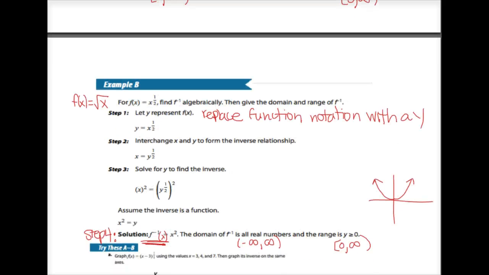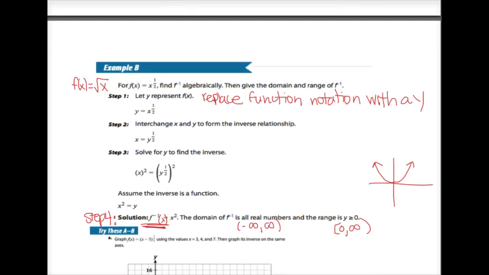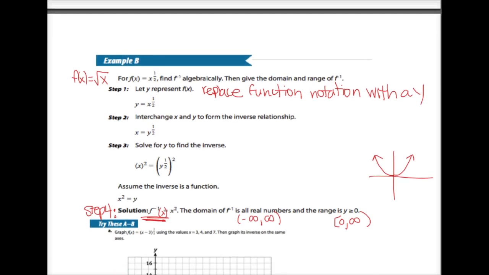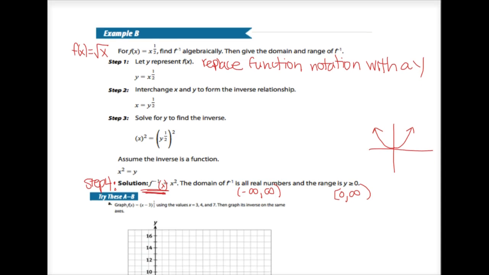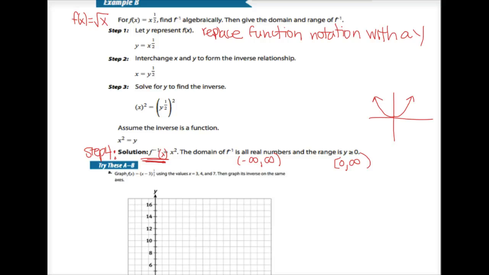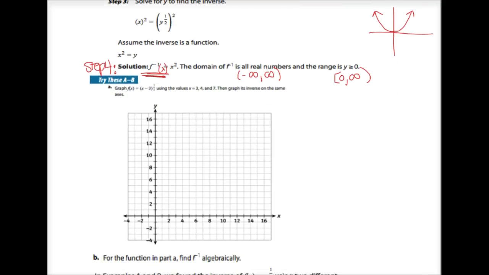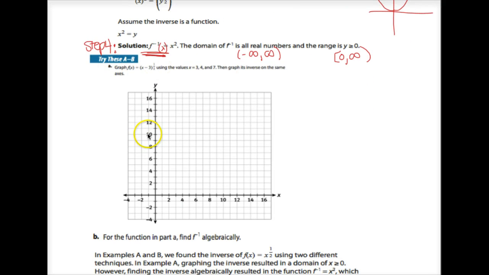So we're going to have to talk more about that because that's important, and we have to know which one is right. We're going to practice a little more first, and then we're going to come back to that idea. But I just want to plant that in there to notice that even though we started with the same function, we got two different answers graphically and algebraically for our domain.